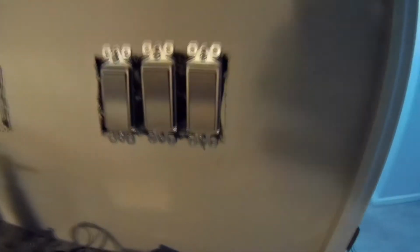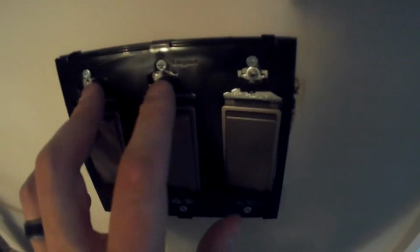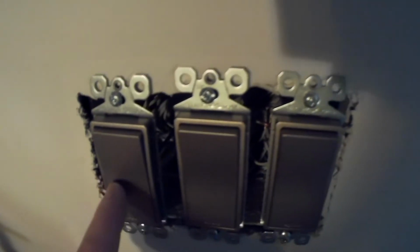Okay guys, I have the 3 switches mounted, and I went to mount the screwless back plate, and it's actually really easy, and I'm going to show you how that works. So here's the 3 switches. They're not aligned perfectly yet, and the nice thing about this plate is this is not the actual plate, but this is the mounting hardware for the plate. If you notice, there are 6 screws, 3 on top and 3 down at the bottom. They actually screw right into the screw hole above the one that mounts the actual switch itself.